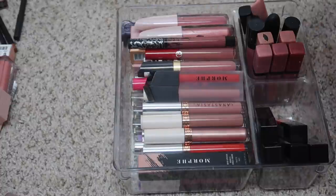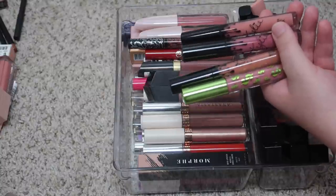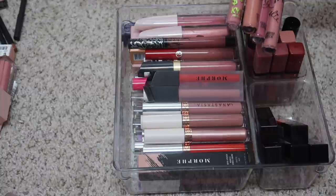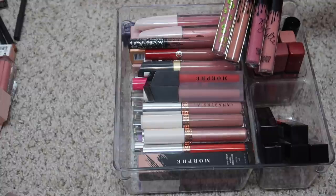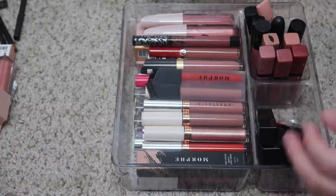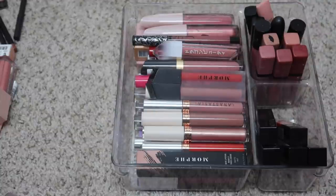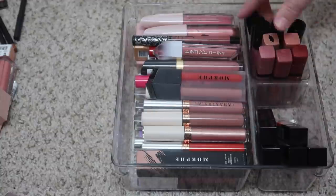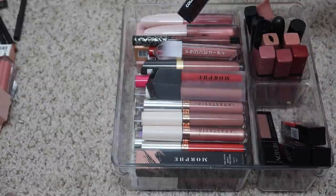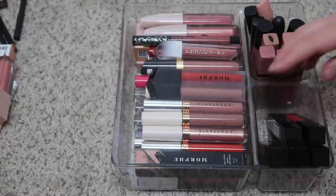I think I'm gonna get rid of my Kylie liquid lips since I don't even know if these are still available — the Kylie Cosmetics website just says 'something is coming.' So those four are gonna go. This is what I have left. You can kind of see the range of colors that I am drawn towards, but I did keep a couple of fun unique shades. I'm pretty happy with this.